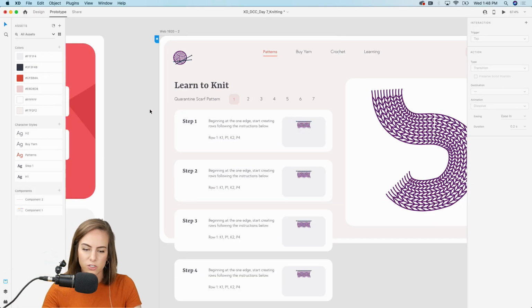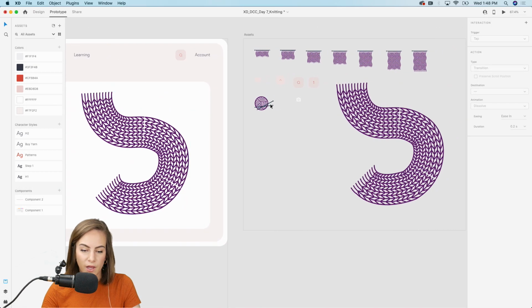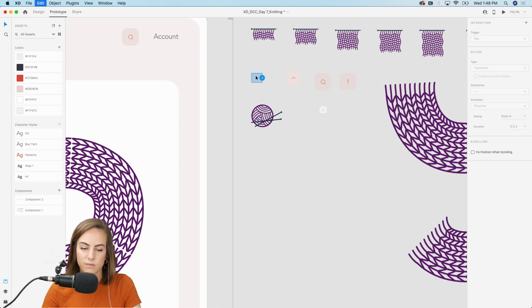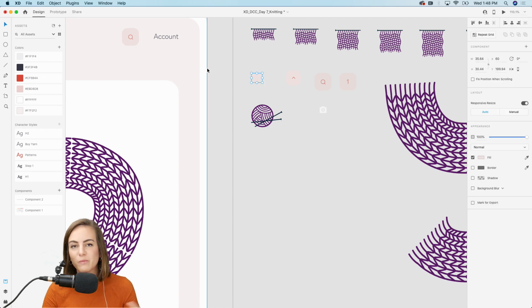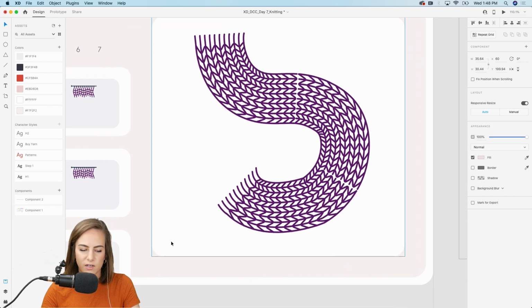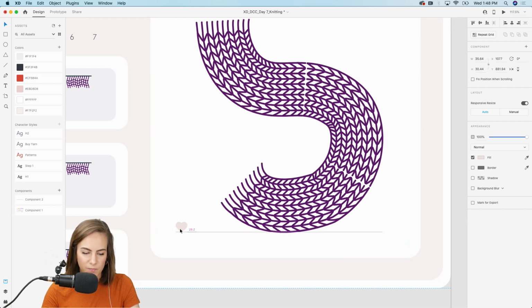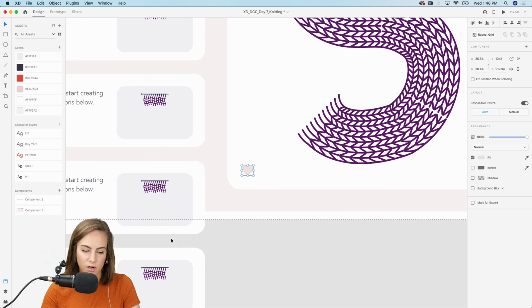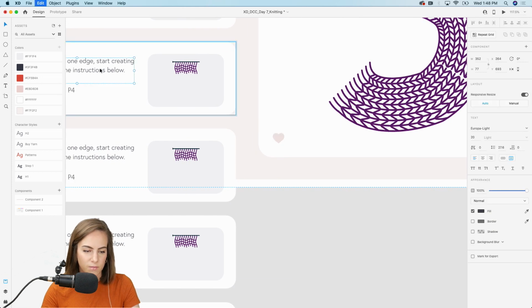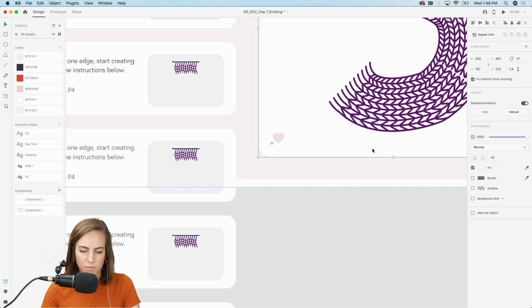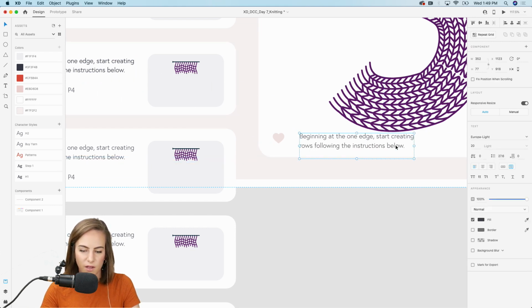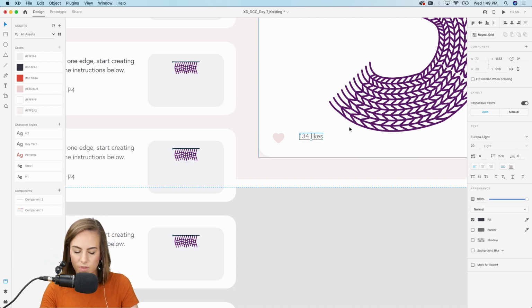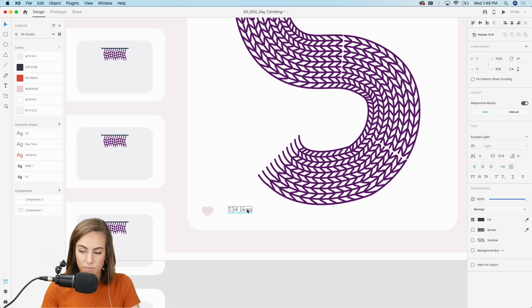Okay, what else would we like to add? Maybe we want to add a scroll to top. Oh, the other thing I wanted to add was the reason for people to keep coming back. So let's add a likes indicator. So maybe we want to share our work at the end, encourage people to share. So let's copy and paste this text. Oops. We'll say 134 likes. This particular photo was shared by someone.